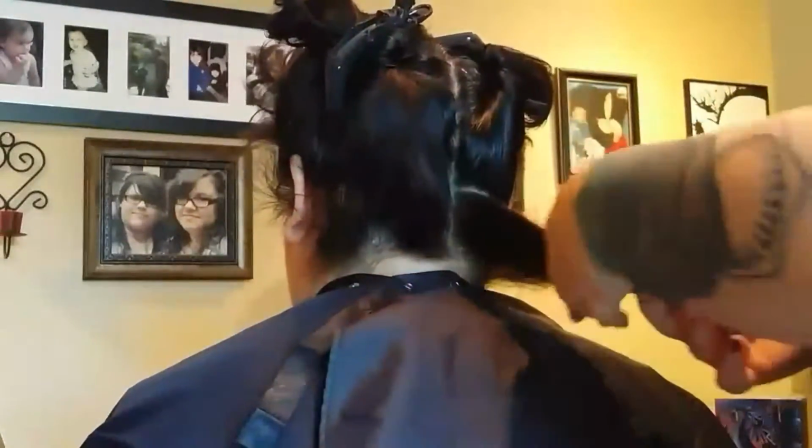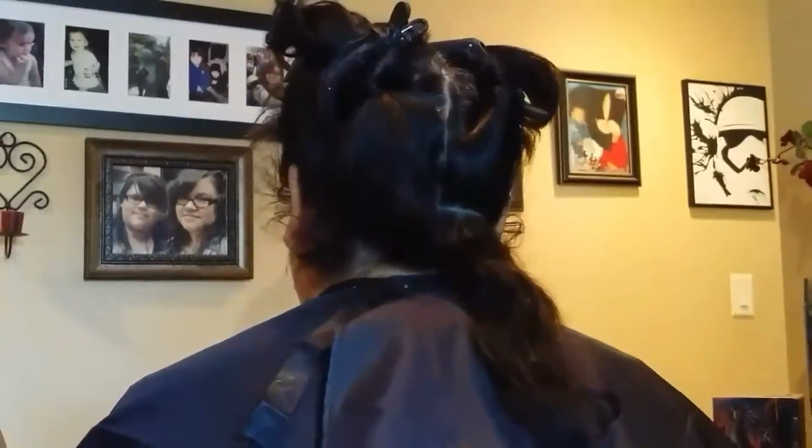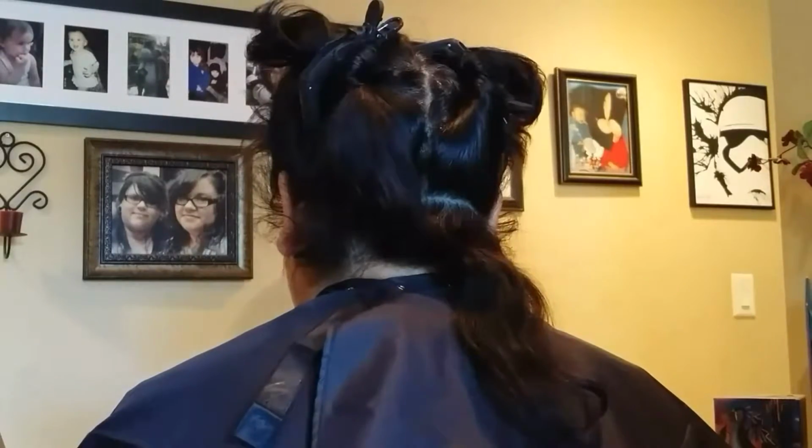So, of course, if you guys want to know where to get all this stuff, I can show you on Amazon. But you cannot get it from the same place I get it unless you are a professional, which is Cosmoprof. But besides that, I'm going to go ahead and hop off this and just fast forward everything. You guys can see motion by motion what I'm doing, and I hope you guys enjoy.